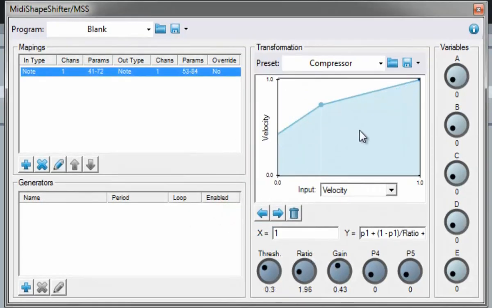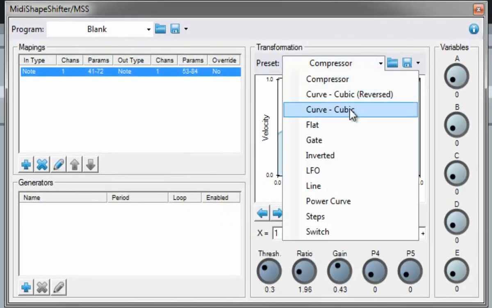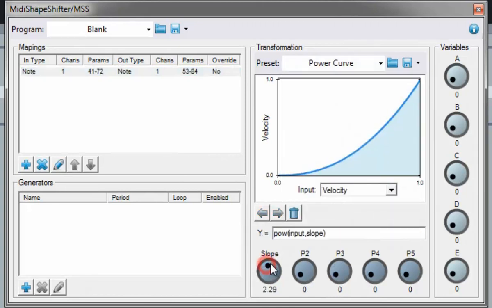Another useful preset for creating velocity curves is the power curve. As you can see, we can interact with this curve using the preset knobs. But if you take a look at this box labeled y equals, this is showing us the actual mathematical equation used to drive this curve. Now the control points and presets have been added so you don't ever have to touch the equations if you don't want to. But if you want to do something really advanced or just like playing around with this sort of thing, then it'll really open up a world of possibilities.